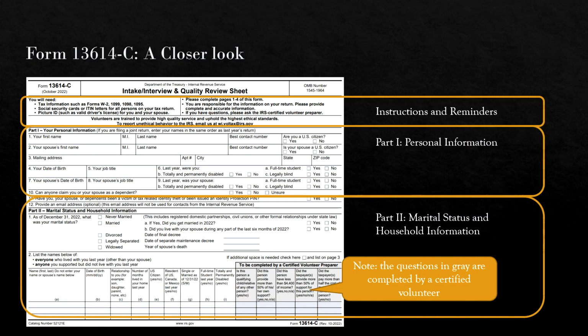Let's take a closer look at the intake form. Now, if you are looking really closely, you might notice that the date in the upper left-hand corner is from the previous filing year. And that is because at the time of this recording, that was the most recent version of the form. We like to get an early start on training, so for some lessons, we will be ahead of the updated IRS VITA publications, which are typically updated in October or November.